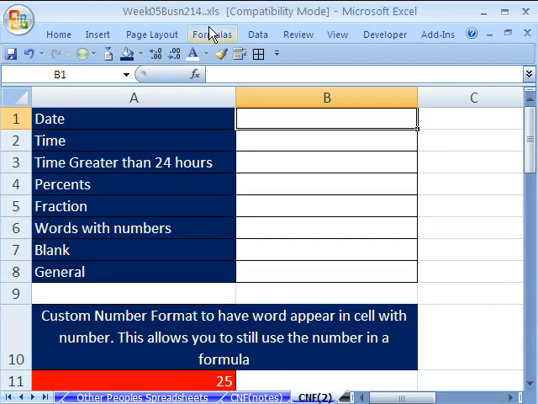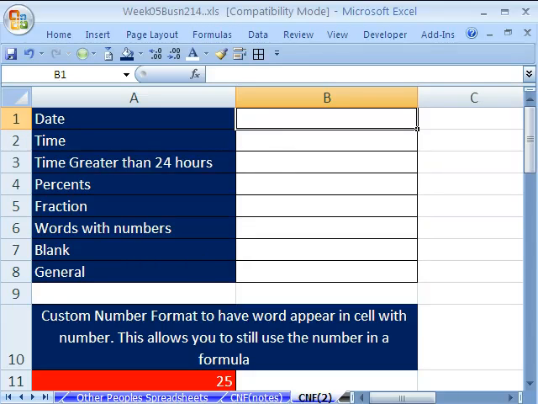We have an amazing video here, custom number formatting. And in this video, we're not only going to do custom number formatting for the cells, but we're going to see how to use them and how important they are in functions like the TEXT function and for creating labels with concatenation and true-false formulas.